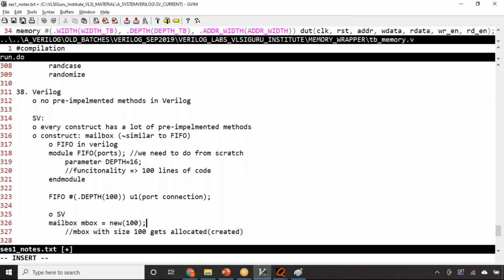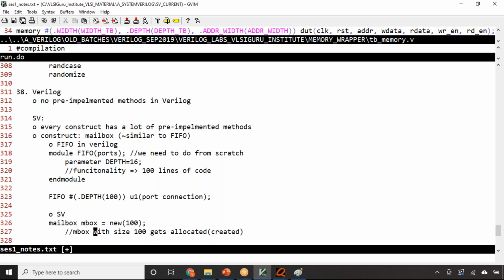You told that about pre-implemented functions we have in SystemVerilog, but in Verilog we do not have. We need to build everything from scratch. Yeah, basically in Verilog you have to code everything from scratch. All the methods, everything needs to be coded from scratch, whereas in SystemVerilog, this is already implemented inside the language. Now you may say there is no FIFO in Verilog, right? In SystemVerilog, the similar concept is mailbox. It's like the same thing comes as a different name.